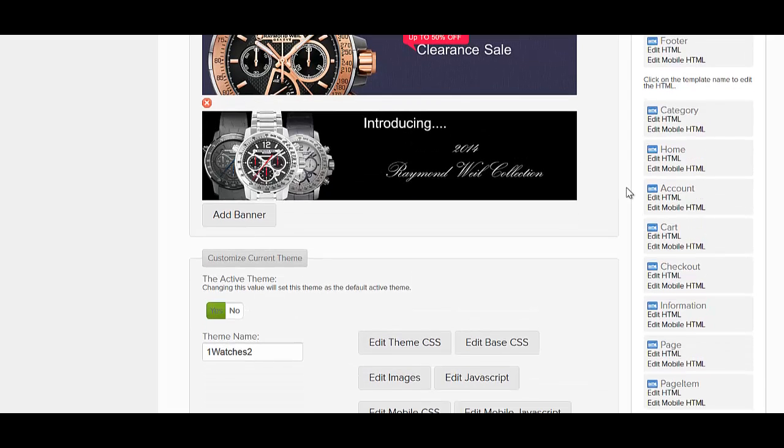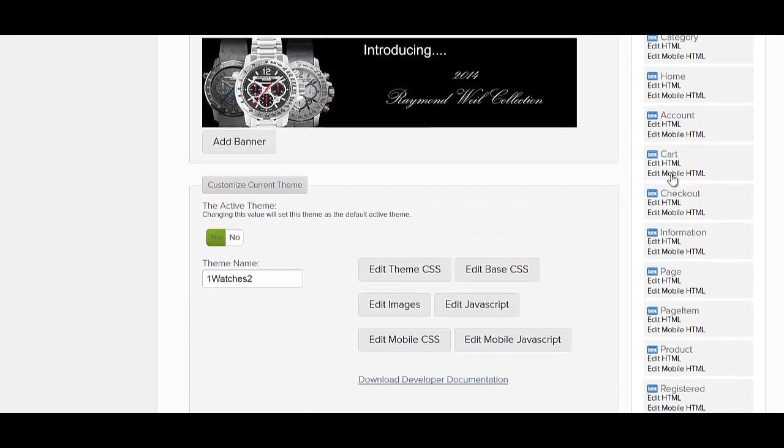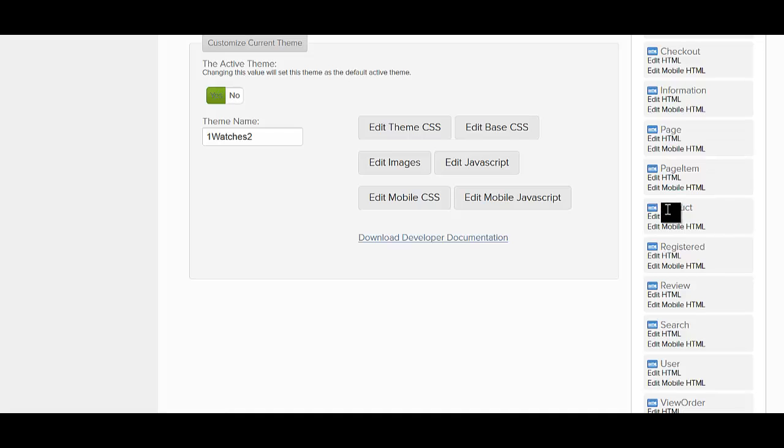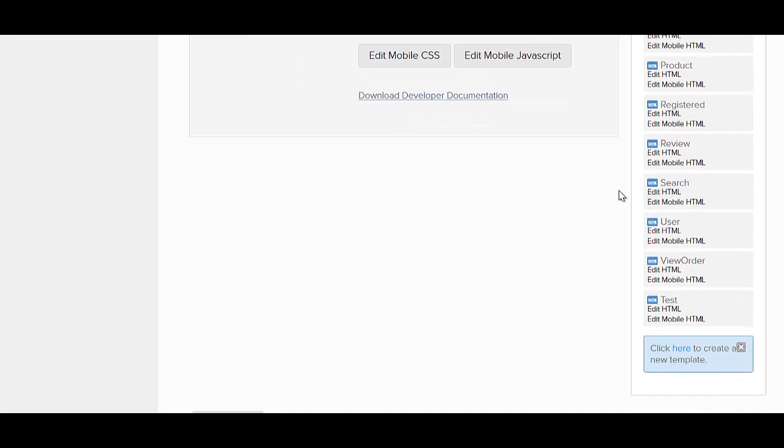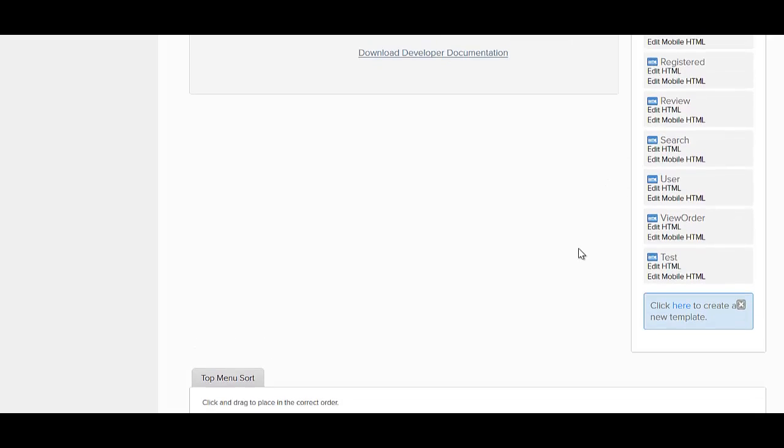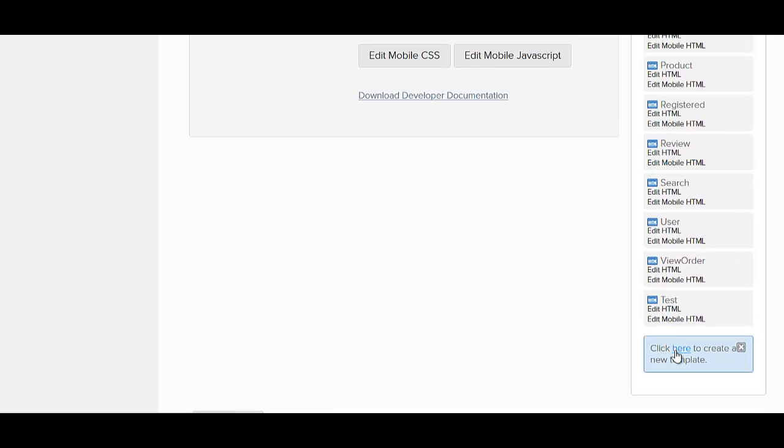Now, as you can see here on the side, we also have a list of default templates that are created when you choose a theme within Cortex. Let's come on over here and take a look at each one of these templates. This is the view order template, the template that's rendered after a user makes an order.